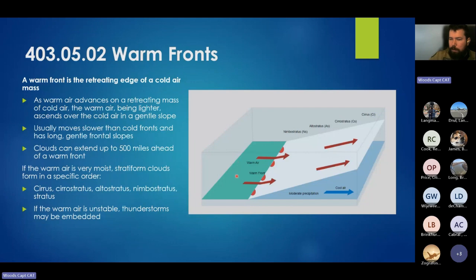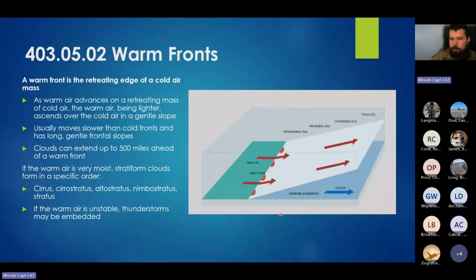As the warm air advances towards the cold air, the cold air is going to be more dense than the warm air. So it's going to be heavier. So what's typically going to happen is the cold air is going to stay on the bottom, and the warm air is going to move up the cold air.